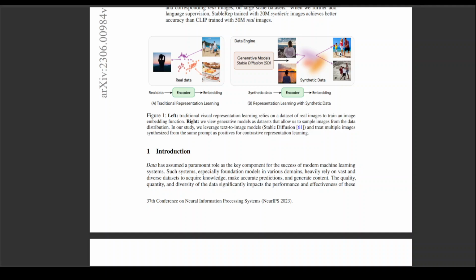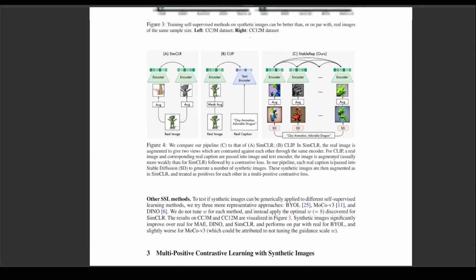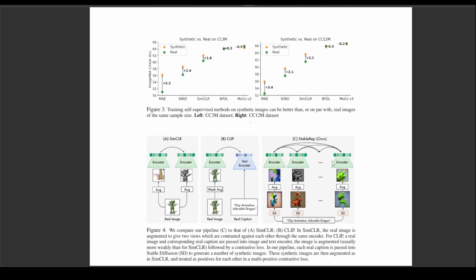So the way it works on a very high level is that these researchers first used Stable Diffusion to generate around 2.7 million images. Then they drew the prompts from the Conceptual Captions, which is primarily a dataset of images and captions, and then asked Stable Diffusion to generate 10 images for each prompt. And if you scroll down in this paper, they have given a lot of examples of that. And then they trained a ViT-B/16 to generate a similar embedding for the augmented version of each image generated for the same prompt.